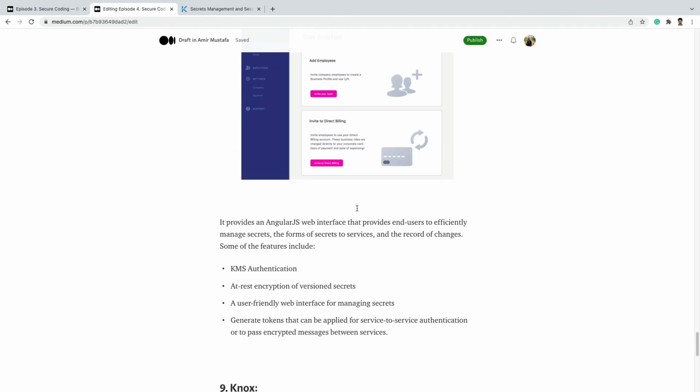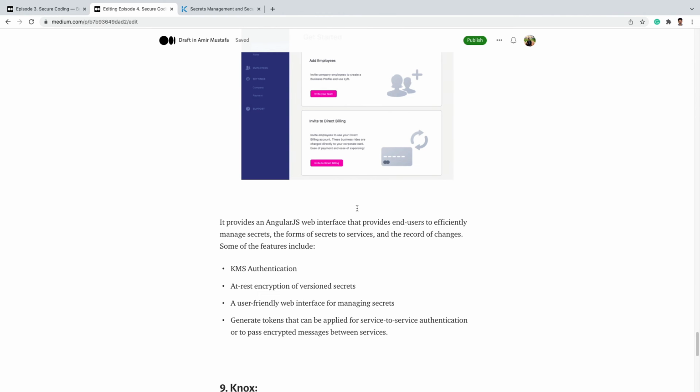The next one in the list is called Confidant. It's an open source secret manager. It gives a DynamoDB like structure for storing data, the key value pair, KMS data key, and it has an Angular like interface. I think it was used earlier, it was a most used software.